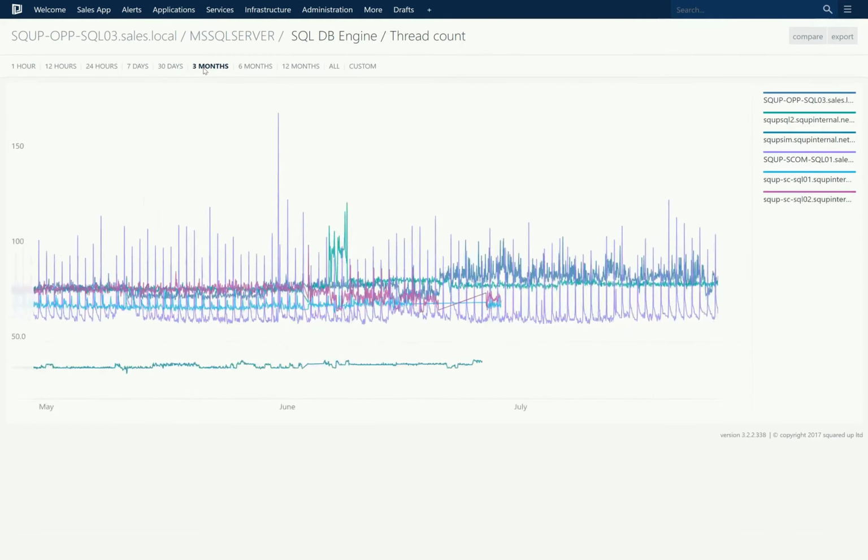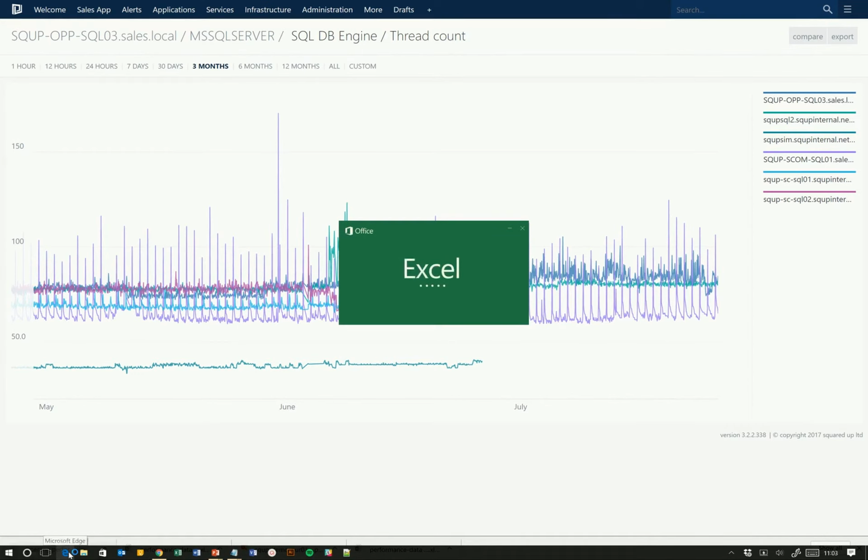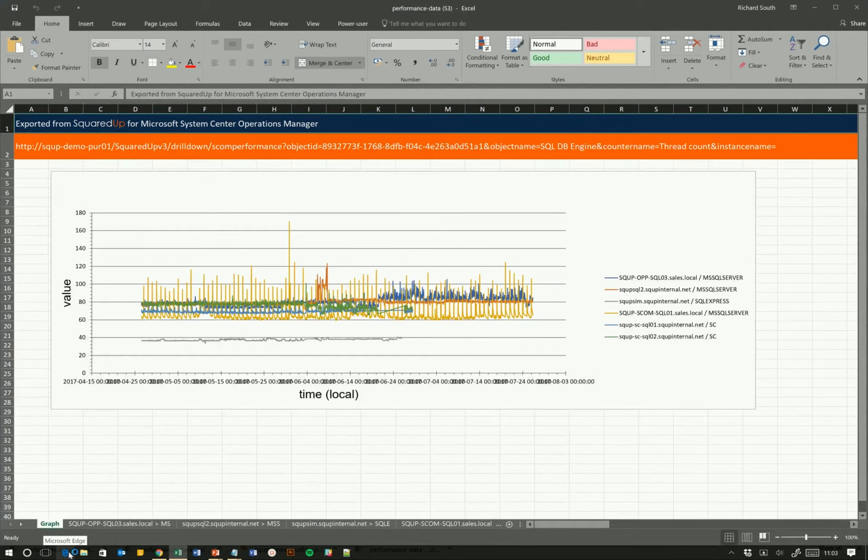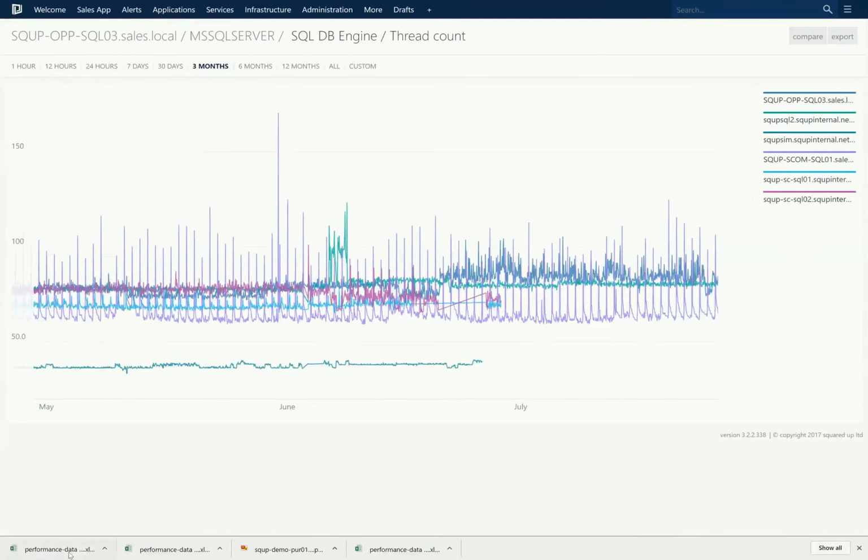Once I've found the data that I want, and again exploring that full data, I can export that using the export to Excel button you'll find in the top right hand corner of the screen there. That's really cool. You'll see we pull that down into Excel for you, we draw you the graph, and in those other tabs you'll also find the raw data. That's covered more in our performance reporting video tutorial.